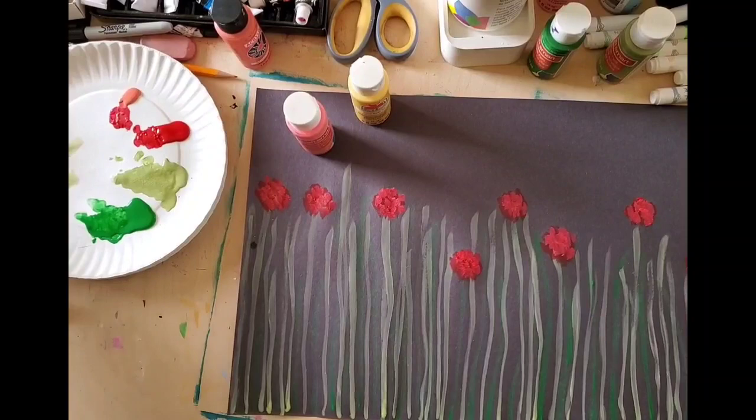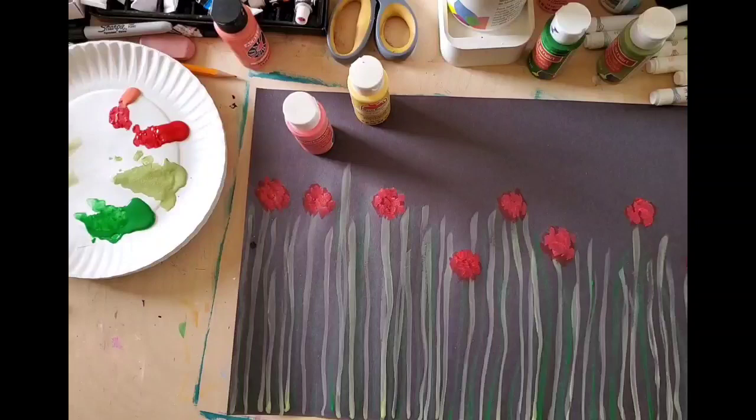So I'm going to change colors. You know, now that I think I might use a lighter blue. Let's see if I've got enough paint in here for more of a contrast rather than that pinkish color that I had picked out. See, painting is a process and you can change your mind at any time.